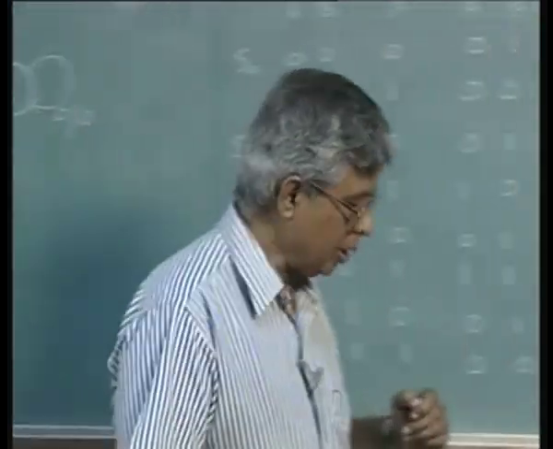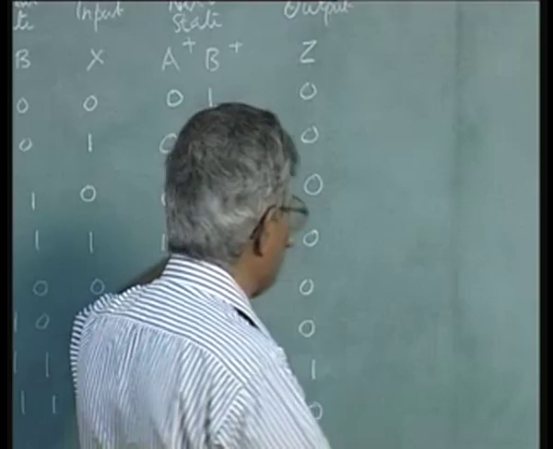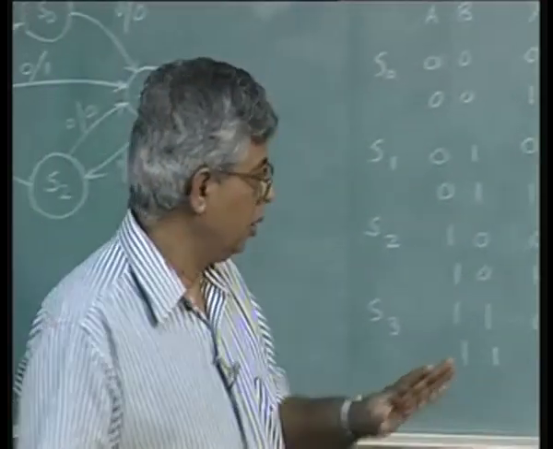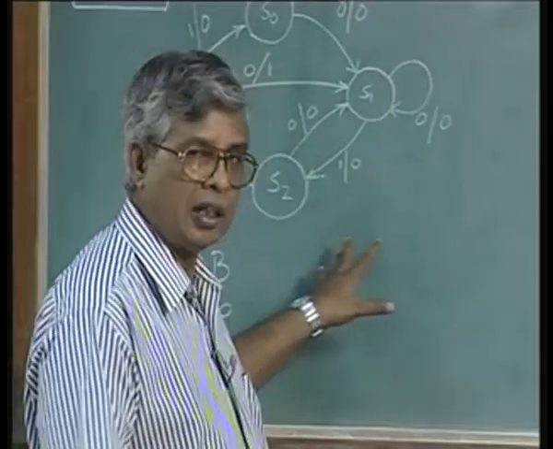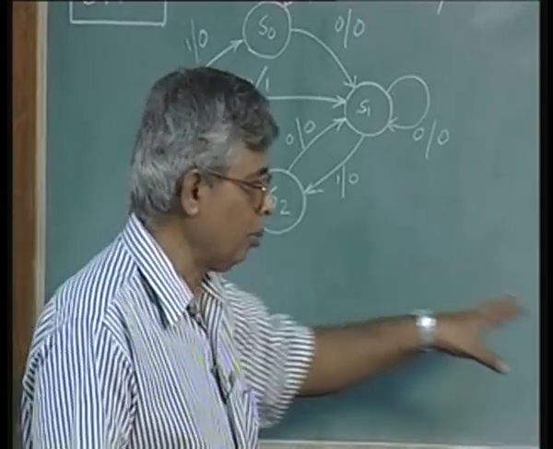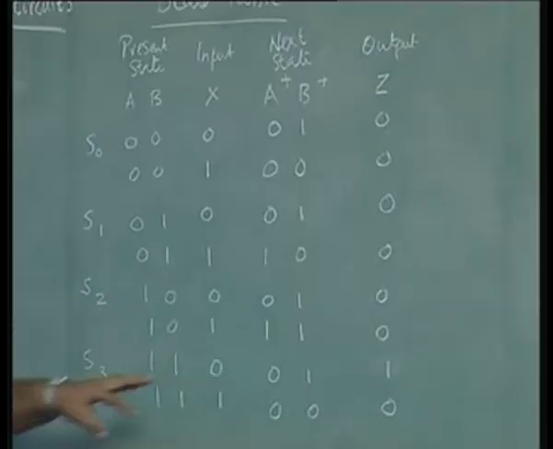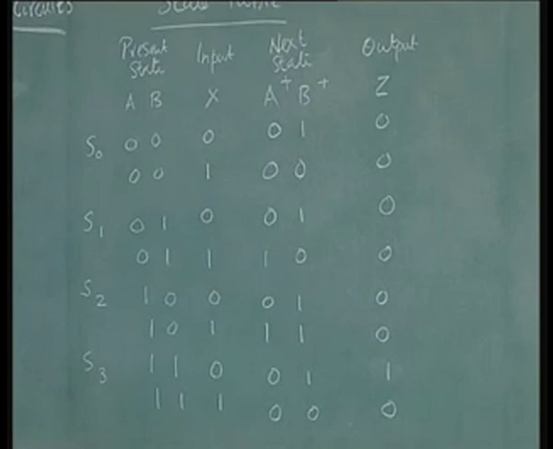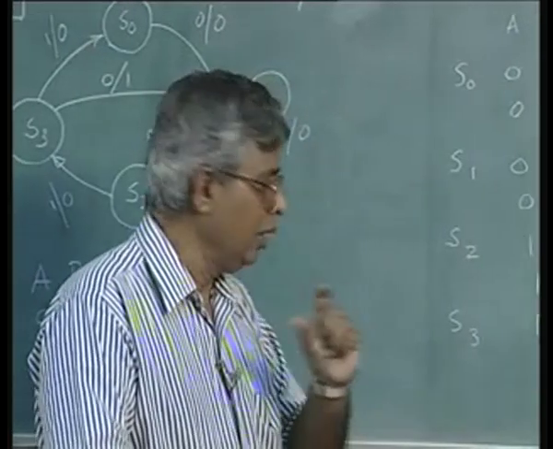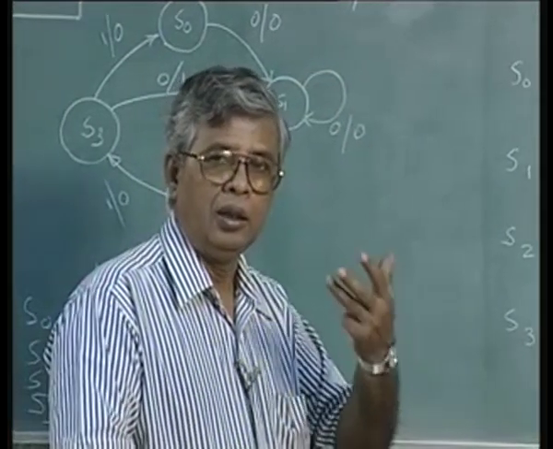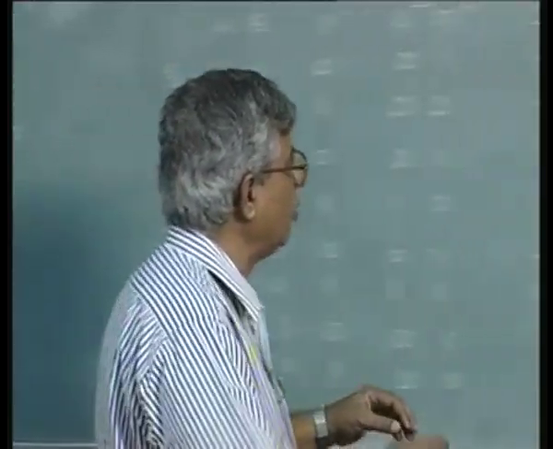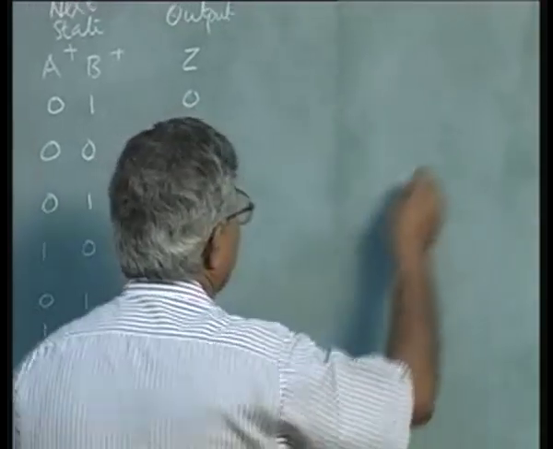It is a simple procedure here. Since there are 4 states, there are 2 flip flops, and that fact is not going to change, whether it is a gate oriented design or a mux oriented design or a ROM oriented design or a PLA oriented design. It is not going to change the fact that 4 states require 2 flip flops. So, let us call these flip flops A and B as we have done in this case.